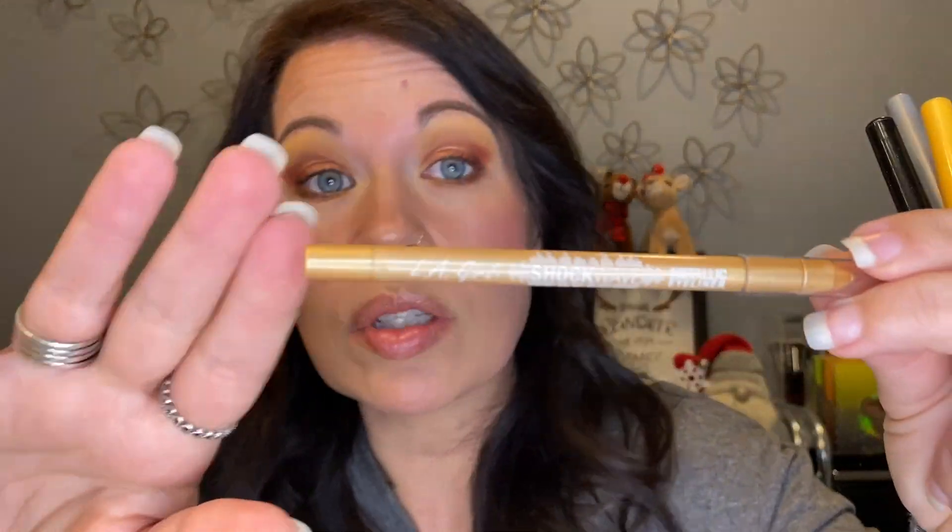I want to keep the Treluce liner to try along the lower lash line smudged or along the upper lash line, so I don't want to get rid of it — I just don't like it in the waterline at all. The LA Girl Shockwave Metallic Liner in Gold Metal — I have that on today and absolutely love it. I've had this makeup on for over five hours and it still looks good. Love the Color Pop one, the Avon True Color in Sepia, and then a new one from Ipsy — the Prestige Waterproof Automatic Eyeliner in Bronze, which I used a few times and loved.